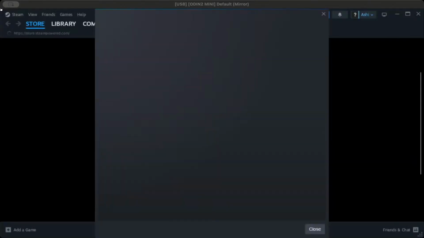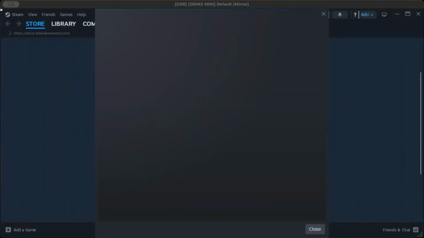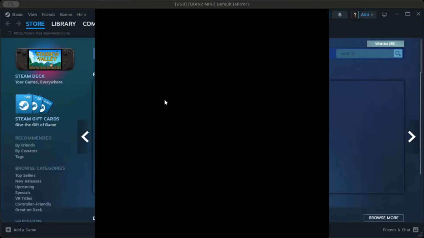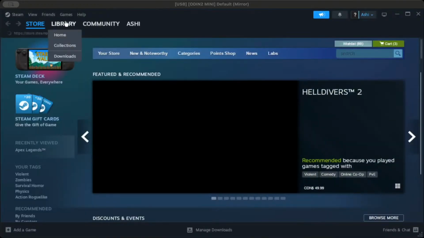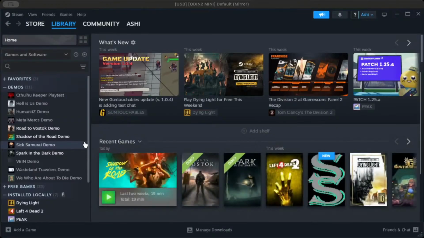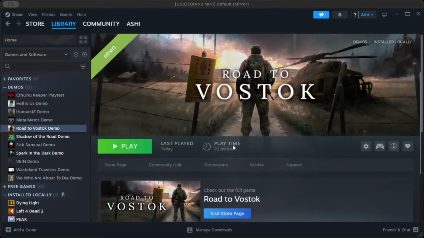So if you have an Odin device like a Max with 16 gigabytes, or you have any kind of Android device with at least 16 gigabytes of RAM, I think you're going to be okay. You should be able to play that game if you're interested in it. And I swear, Road to Vostok does work. Like I said, I was playing not that much time, but I was playing like 25 minutes at least on my handheld.